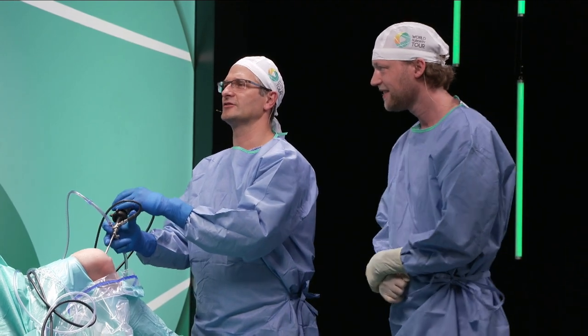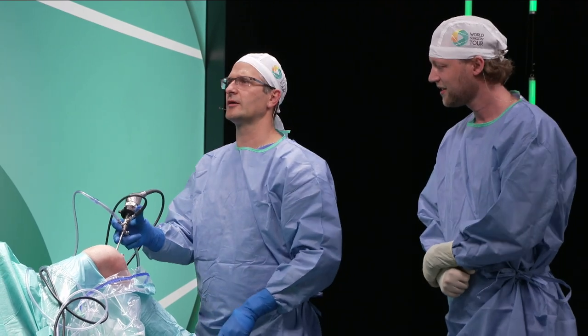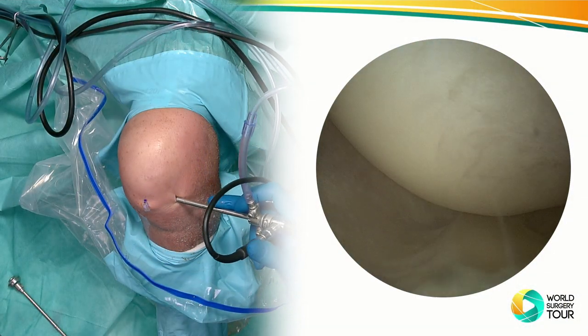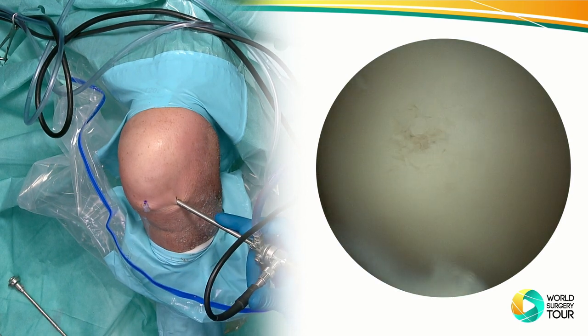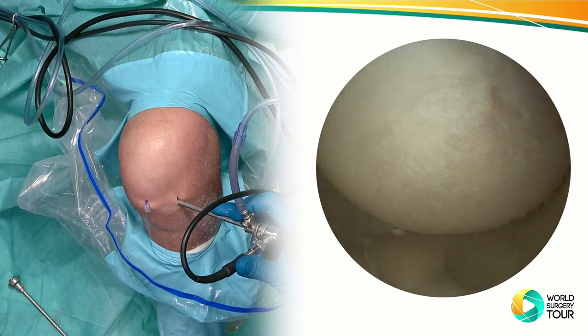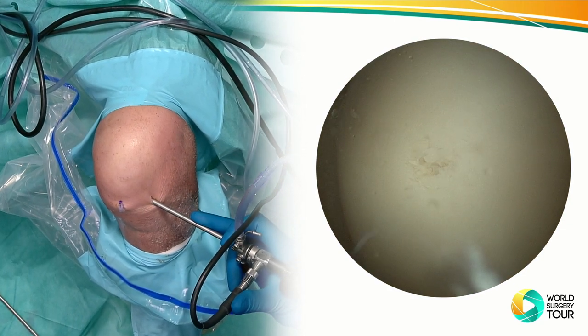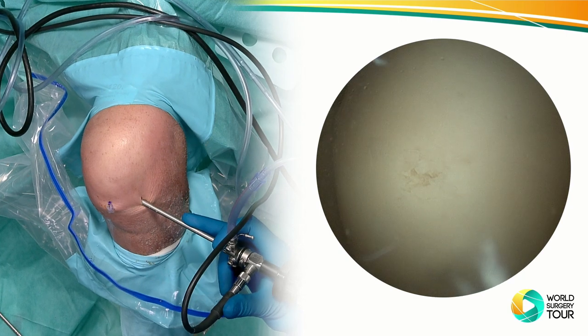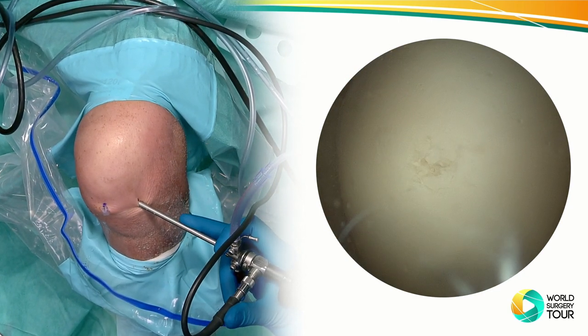So ideally, as you would always do it, you're going to start with an arthroscopic round and you will try to establish the site of the defect. Actually, Daniel was so kind to help me and prepare that a little bit. So let's get you a little overview. That's the medial femoral condyle. And as you can see, that we try to create this focal cartilage defect. Now that's pretty small. We try to enlarge it a little bit and then eventually going to see how to repair it.